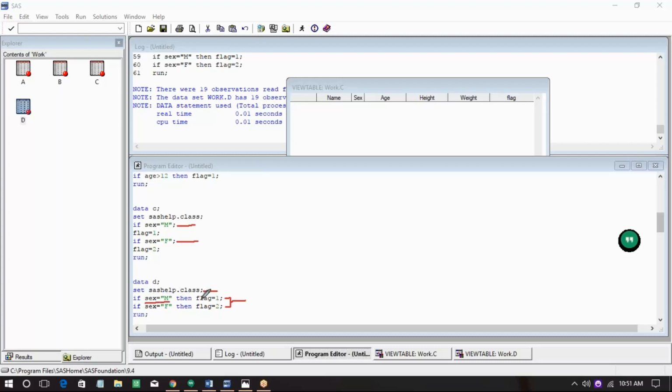If sex equals M, then it assigns the variable flag equals 1, and it gets executed. That observation gets transferred to the dataset D, and side by side it also compares. If any of them between these two is true, it will execute it and assign it to the dataset D.